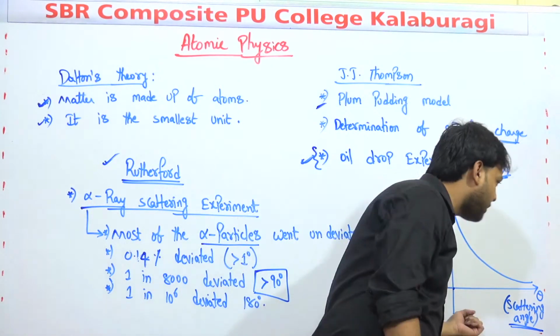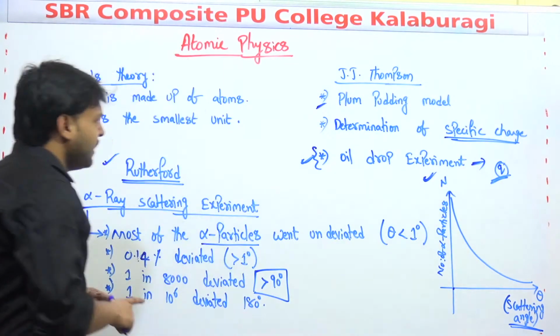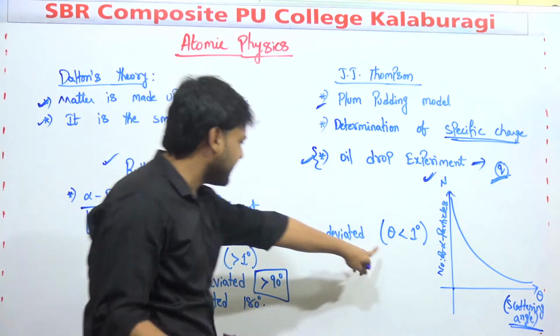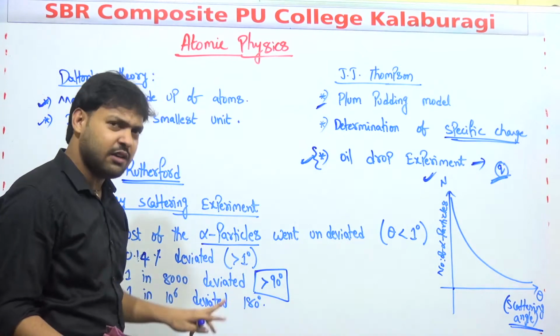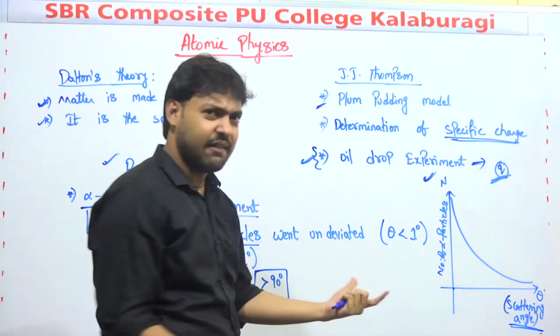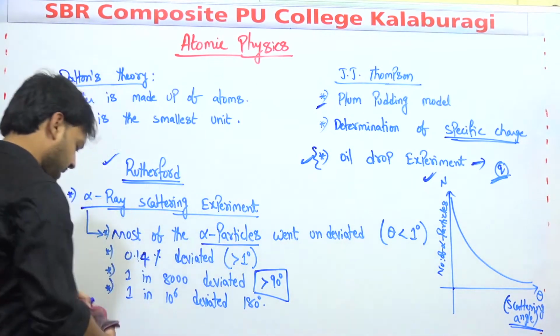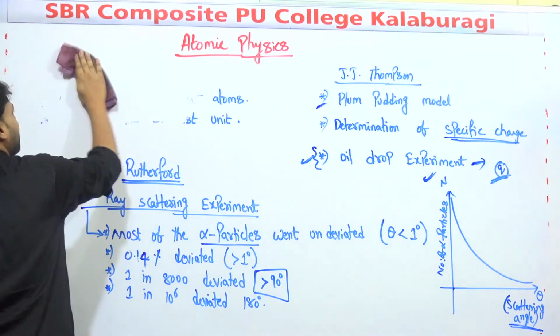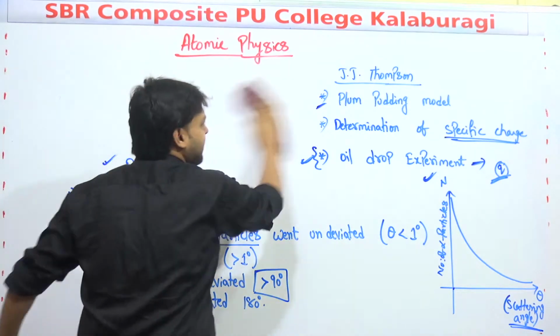So clear about these points, right? We already discussed all these things, just a quick revision we have seen. These angles, try to remember, very important. You have to write in the exams, not only the experiment. You have to write in a theoretical way, right? An important question, I think, for board exams is Rutherford's alpha ray scattering experiment.